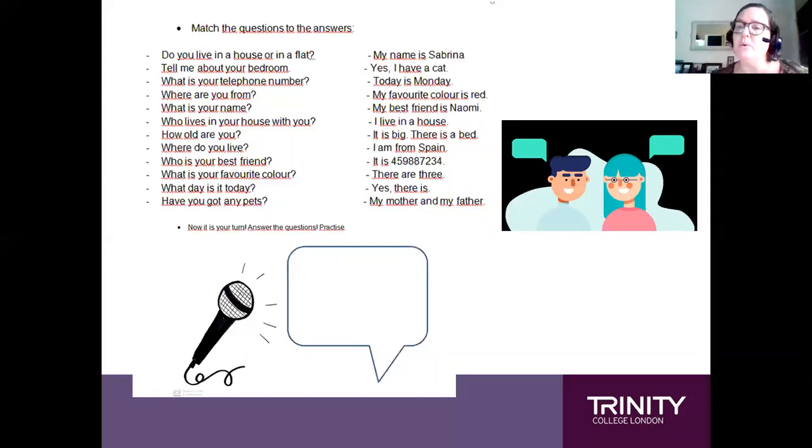So immediately afterwards, and using those questions and answers as a model, students will be engaged in answering the questions about themselves. So, do you live in a house or in a flat? Oh, I'm not very sure how to answer that. Let me check what's the answer. I live in a house. Oh, but I don't live in a house. I live in a flat. So this is the kind of scaffolding I was mentioning before. It's really very important that we move from exposing them to what we expect them to do later on, so that they feel reassured before speaking.